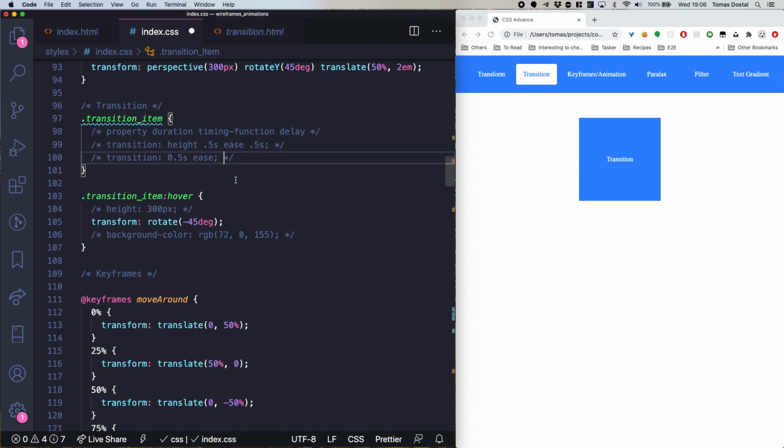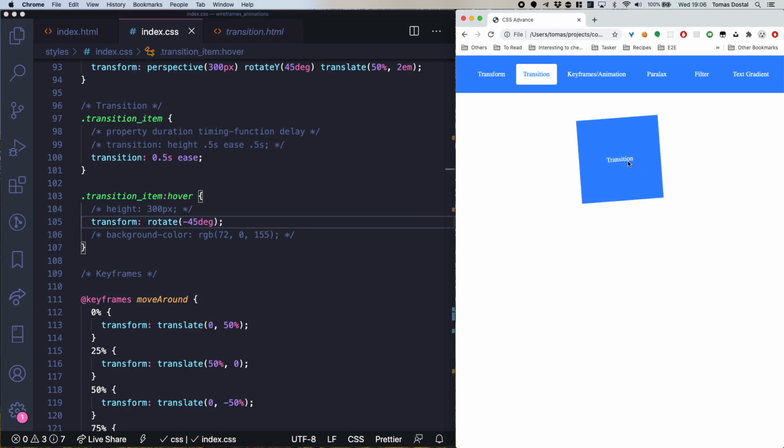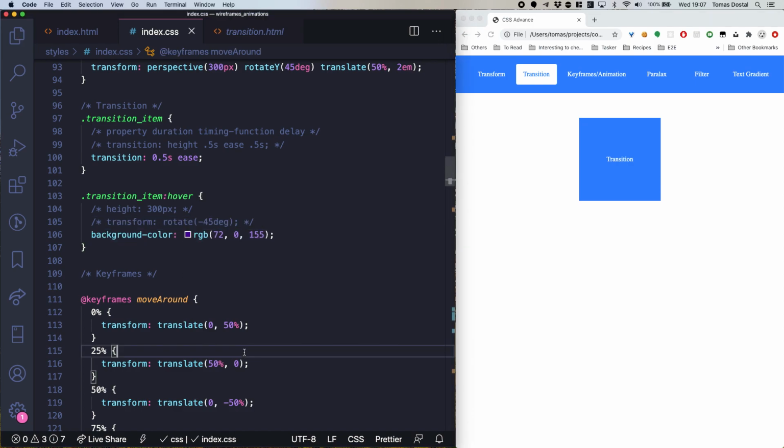You can transition anything you like. So what we just did with the transform, we did rotate minus 45 degrees. You can transition transforms. You can transition even background colors, which is quite impressive if you think about it. If you have a blue color and you transition it into purple, CSS will calculate the differences in colors between the current color and the purple, and it will slowly transition to it.